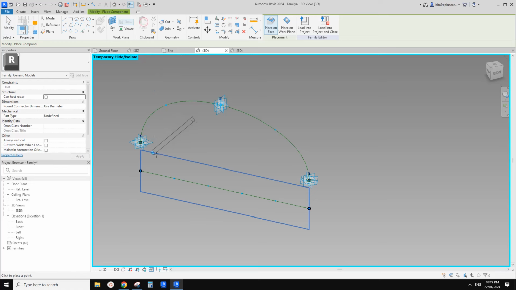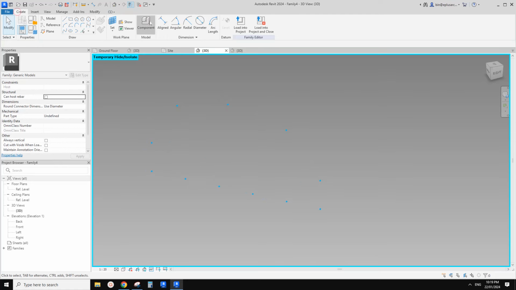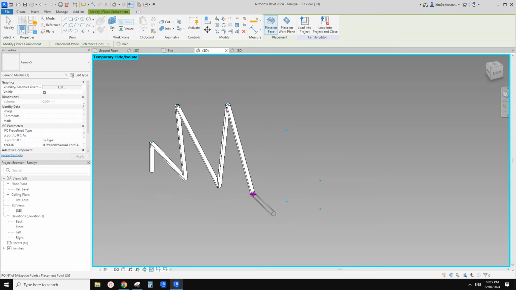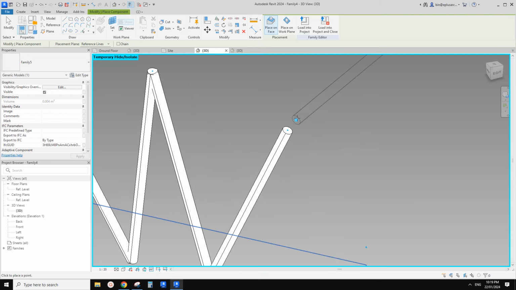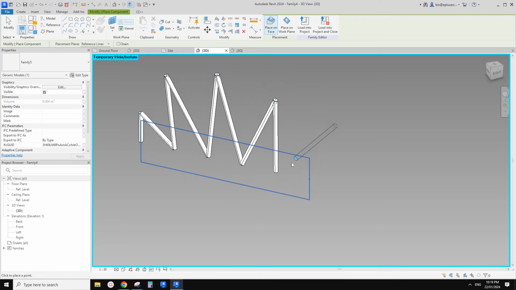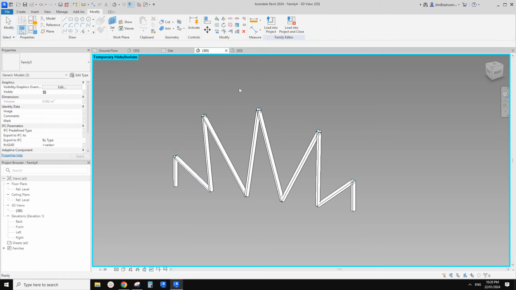Okay, so component, well, actually before we place, I'll select this divided path, and together with this type HI. So HI, okay, now it's easier. So from here to here, here to here, here to here, here to here, here to here. And just make sure you pick the point, because sometimes you can pick the edge of this family, and we don't want that. And if we do it this way, when you change the number, it won't automatically adjust, so we need to use the repeat. So let's try, select these 2, click on repeat, that's it.